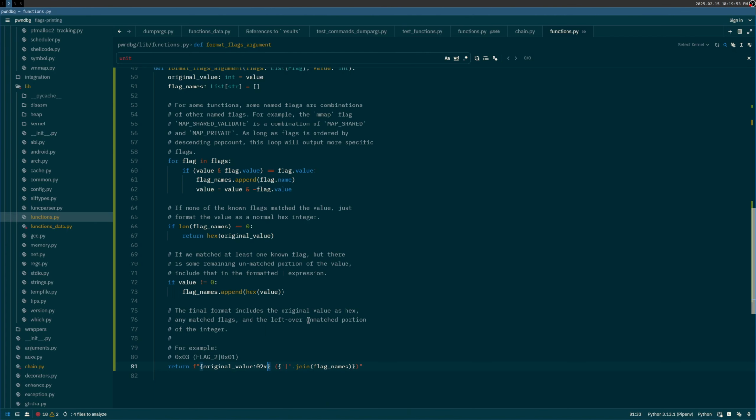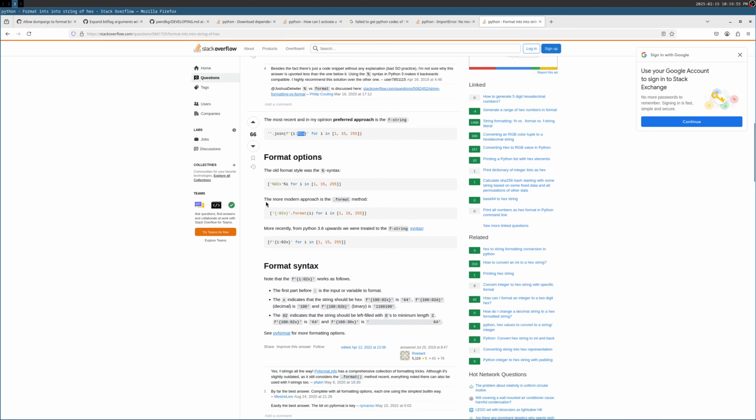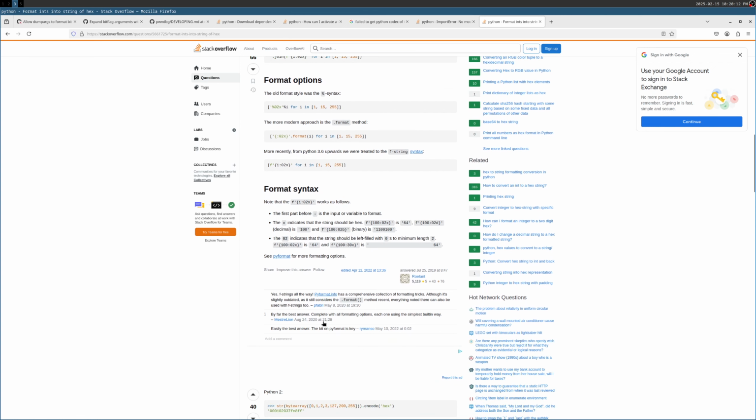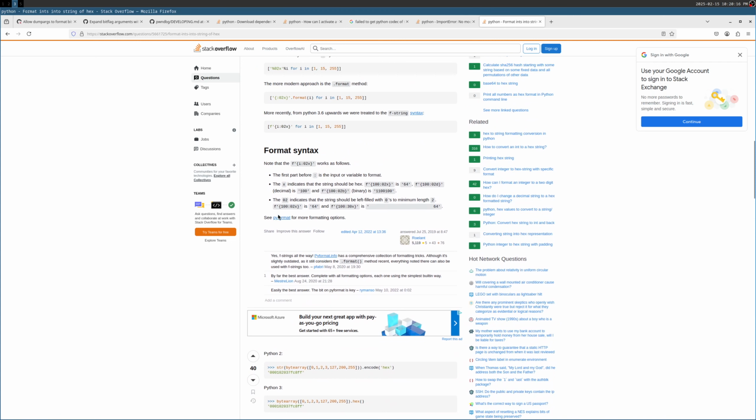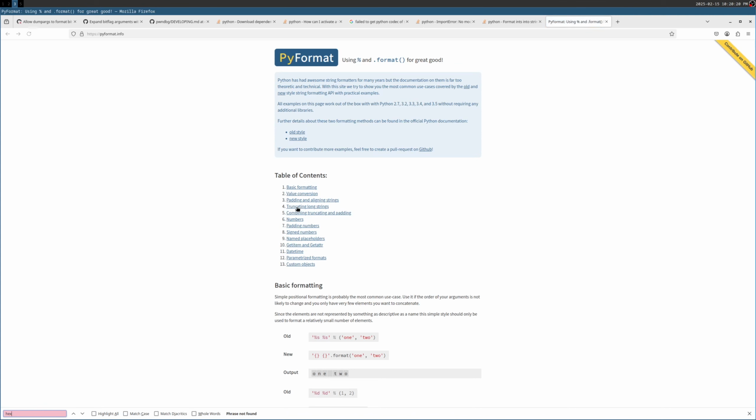But that just doesn't include the 0x prefix. The x indicates the string should be hex, left filled with zeros to a minimum length of 2. Map. Hex.